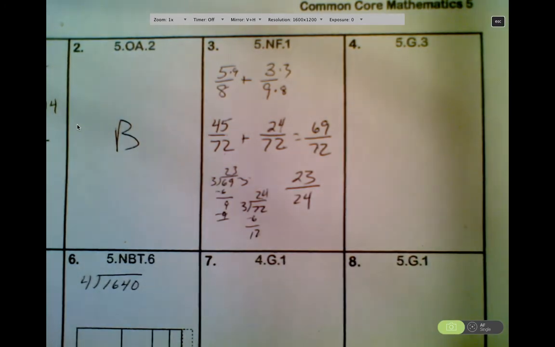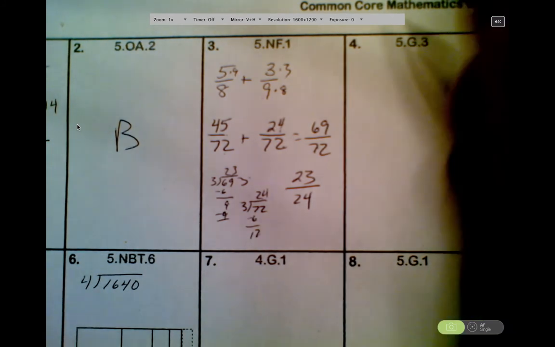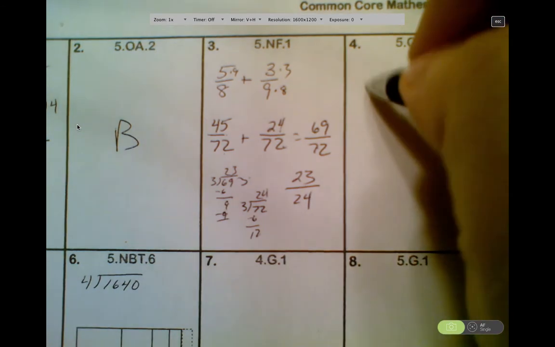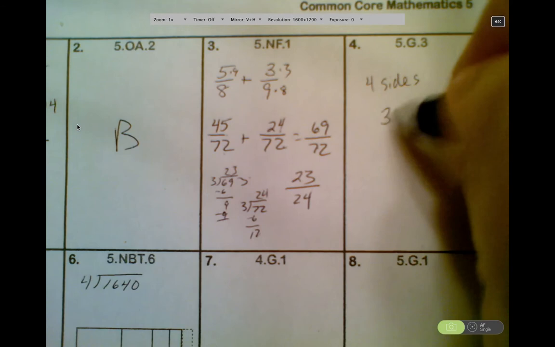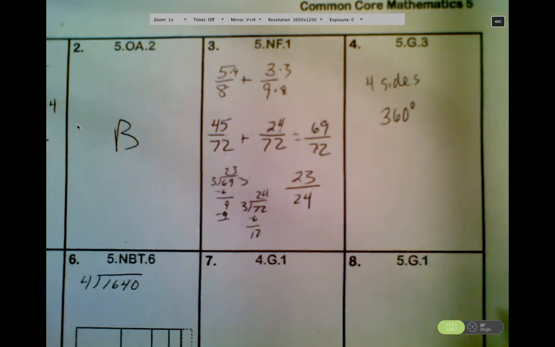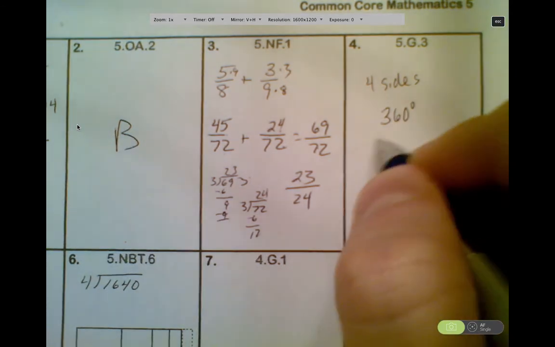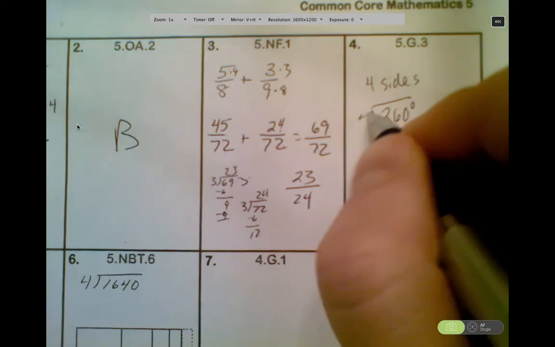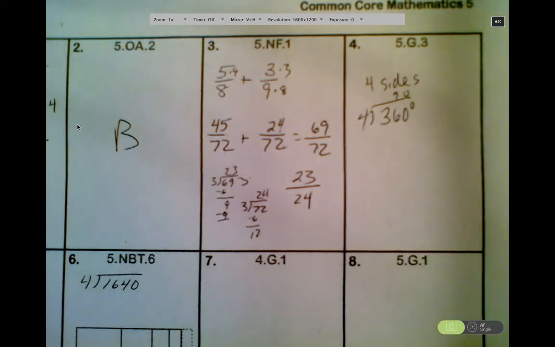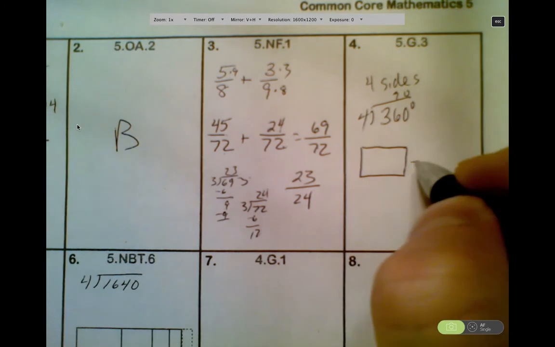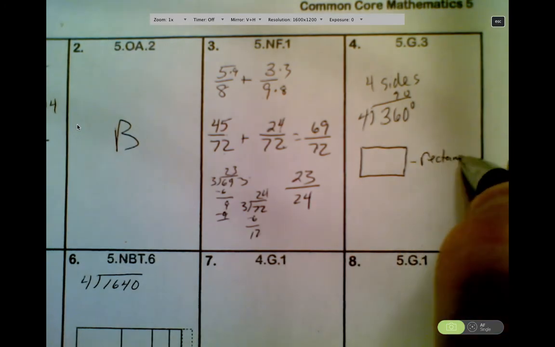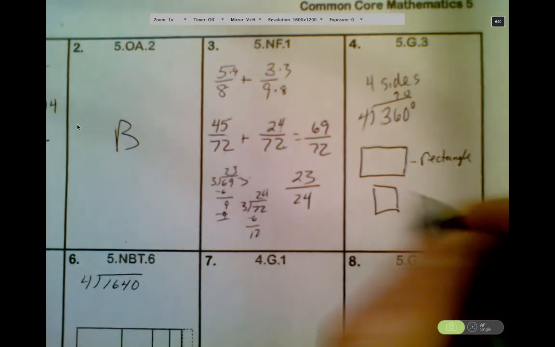Number 4, the angles of a quadrilateral all have the same measure. If it is not a rhombus, write the name of the quadrilateral in the box. If they have all the same, it's a quadrilateral, means there's 4 sides. A 4-sided figure equals 360 degrees on the interior. If I divide that by 4, because all the angles are equal, it means every angle has to be 90 degrees. So if you're looking at that, you have a rectangle as a possibility, and a square is a possibility.